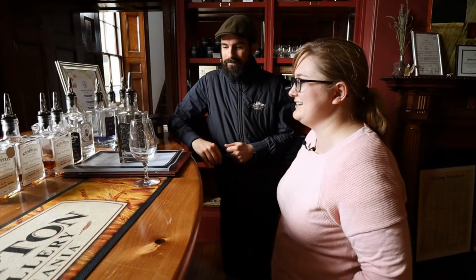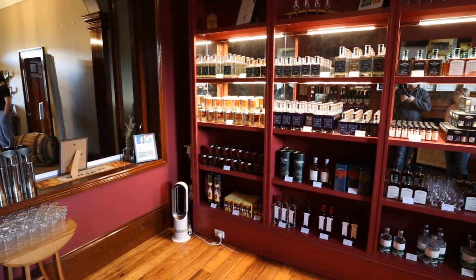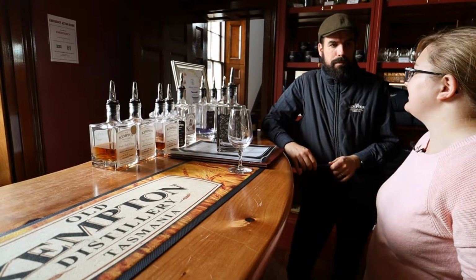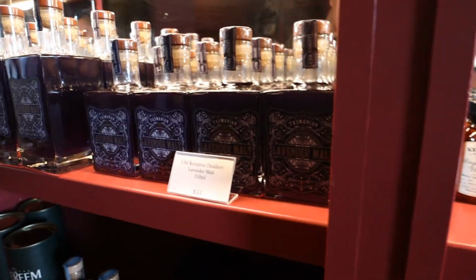It's really yummy. How much are you distilling at any one time? How many days production are we doing? I think we're doing 5 days currently. So 5 days a week we'll create about enough for 5 100 litre barrels of whiskey or spirit. That's a lot of alcohol. Wow. Very small barrel size.